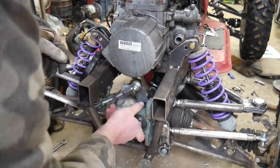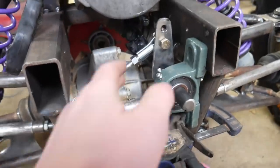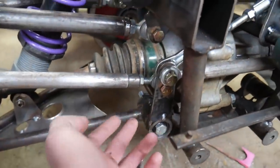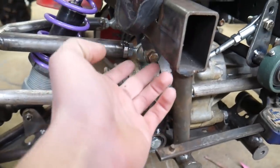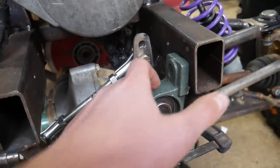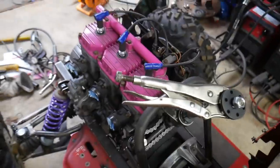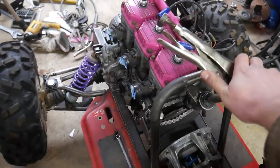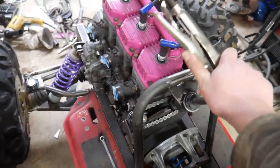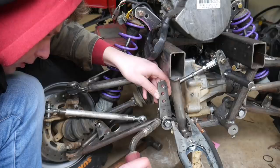So the way I have it configured now, it's very hard to steer. This is too much at a downward angle, so I need to go ahead and make a new one of these and bring it up higher, and then make this mount go lower, and hopefully our steering should be alright. Because if you look at it from this angle, you can see we have a lot of flex still in our steering components. So yeah.